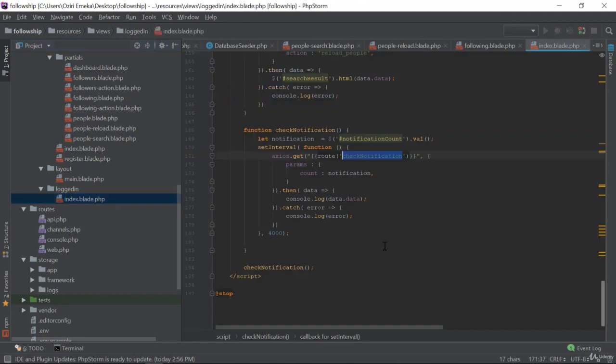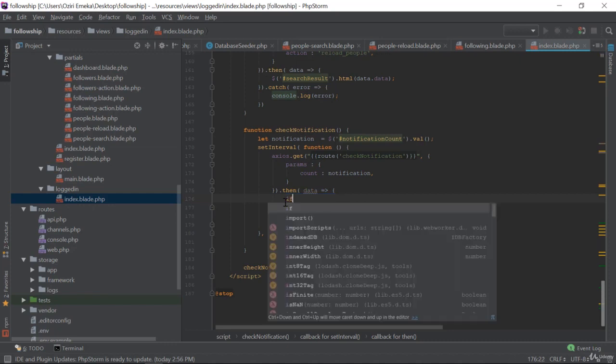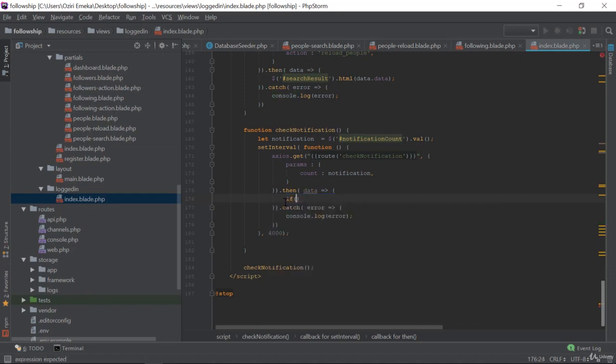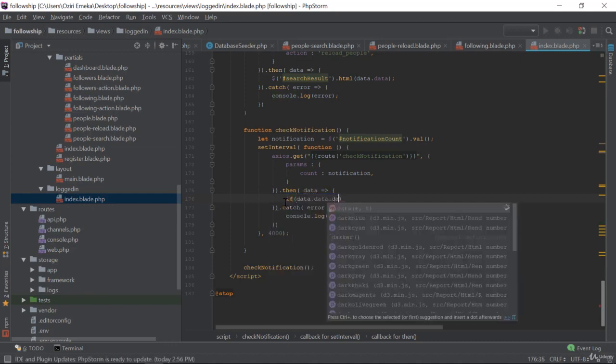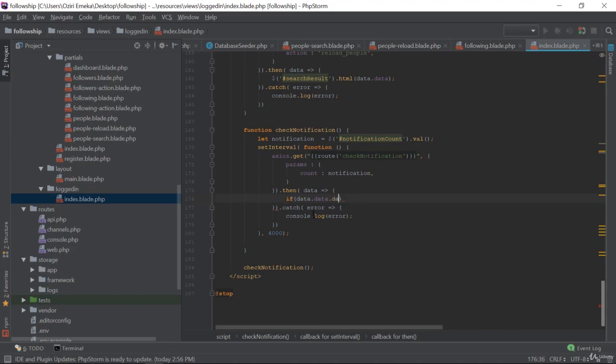So what we have to do right now is go back to the logged in index right here, and we are going to check for an instance whereby the notification we are receiving from the server is greater than the one we have locally. So we're going to say if data, and this data, the third data.